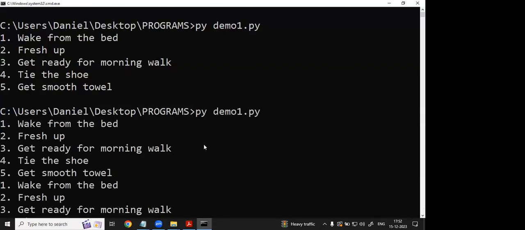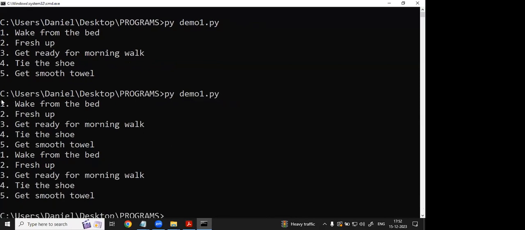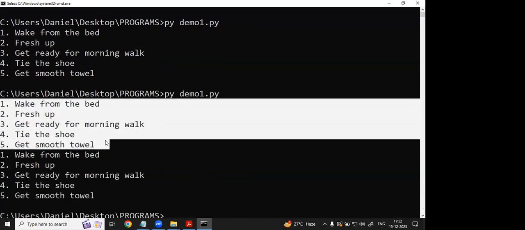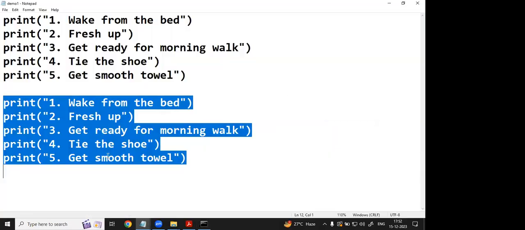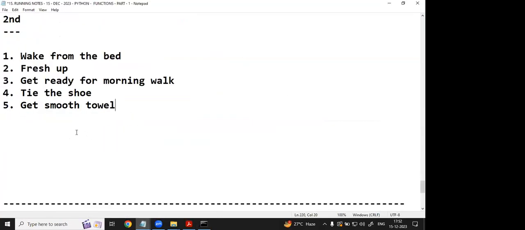Just try to observe this one. Seems to be, can somebody tell me, duplicate code? Am I right or not? But first 5 lines belong to what exactly? First day. Second 5 lines belong to what exactly? Second day. Good. Second day also done, sir.